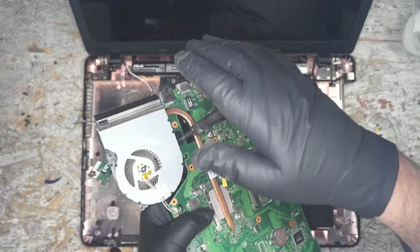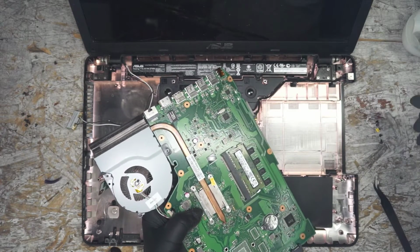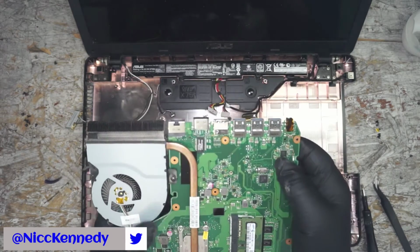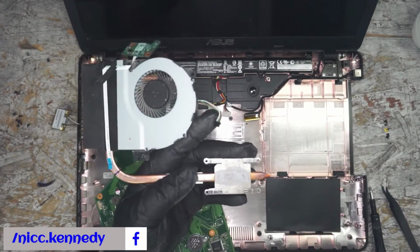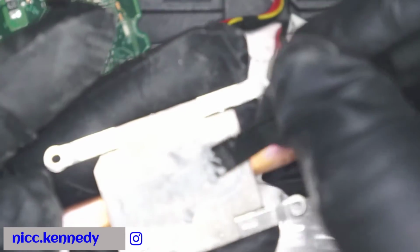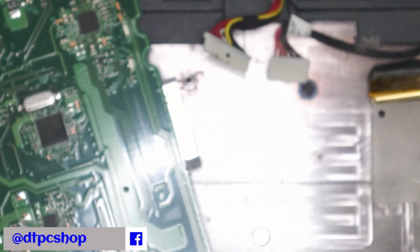And our last screw, don't forget this one on the side of the fan if you're trying to pull the heatsink and fan assembly off. So there's the 4 for the heatsink. Not complete coverage. There were some nice air gaps there. I'm not going to say there's no tack left to it. I'll say it may, with pressure, stick to itself, but it's done and dry.